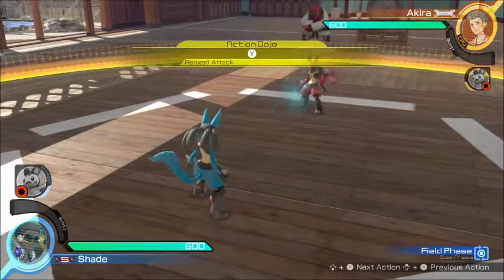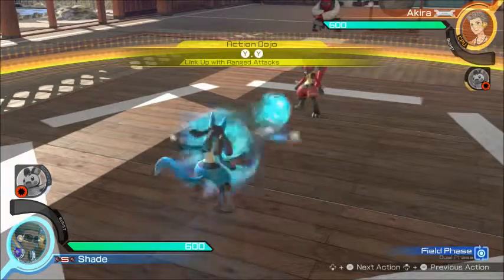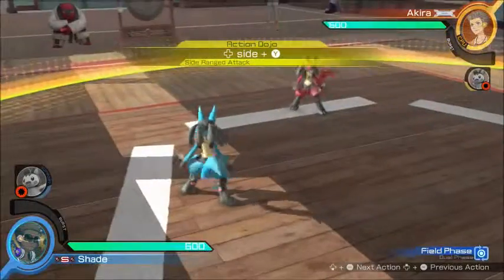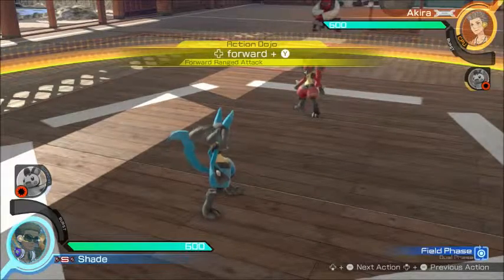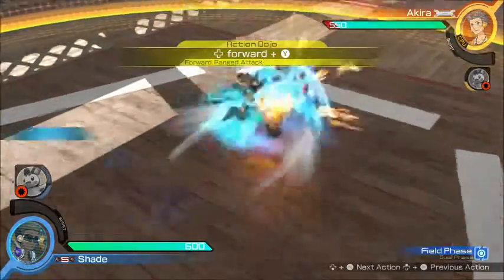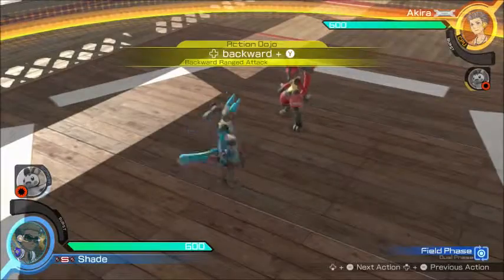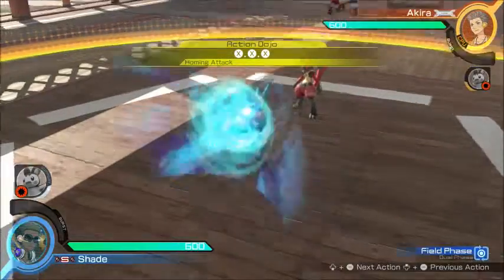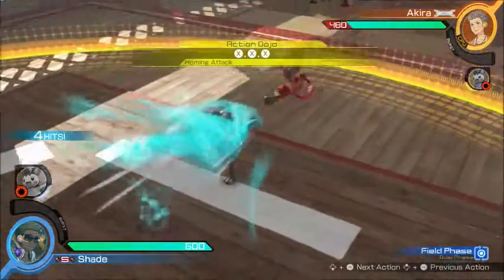So Y, side Y. You can do that left or right. Hold forward and press Y, you'll do that. Hold backward and press Y, you'll do that. Mid-air Y, you'll do that. X, X, X, the homing.